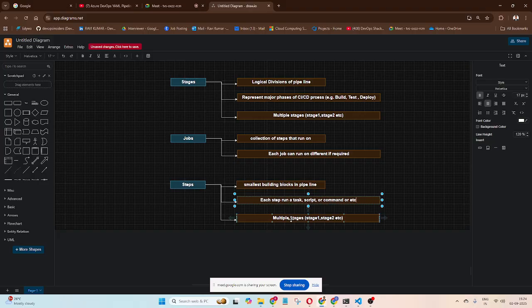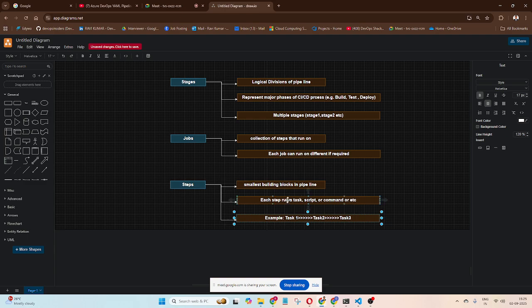Now, what we can give as an example is initialization, like task 1, then we can give task 2, then we can give task 3. It will go like that. So you know the structure of everything.